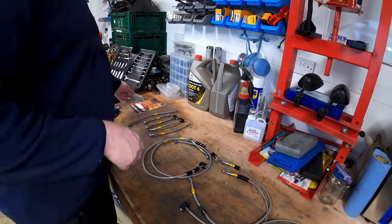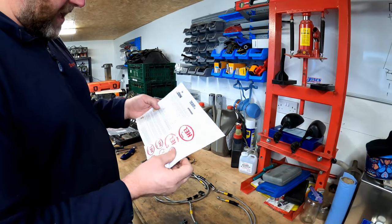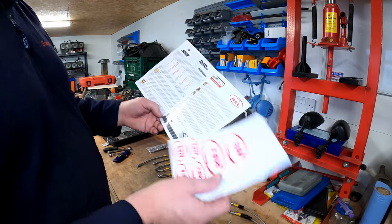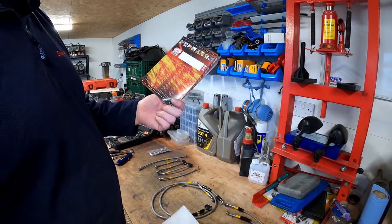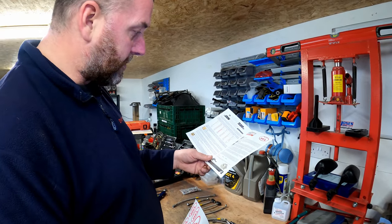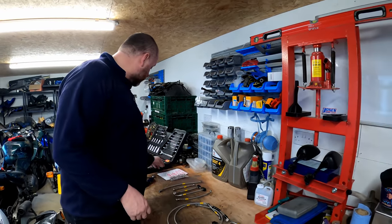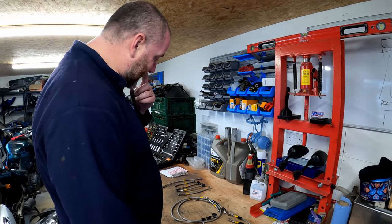So yeah, that's that kit. In here we've got some brief instructions. Obviously they're not make or model specific, so it's worth bearing that in mind. And obviously we've got the obligatory stickers as well. Everybody loves a sticker in their kits.